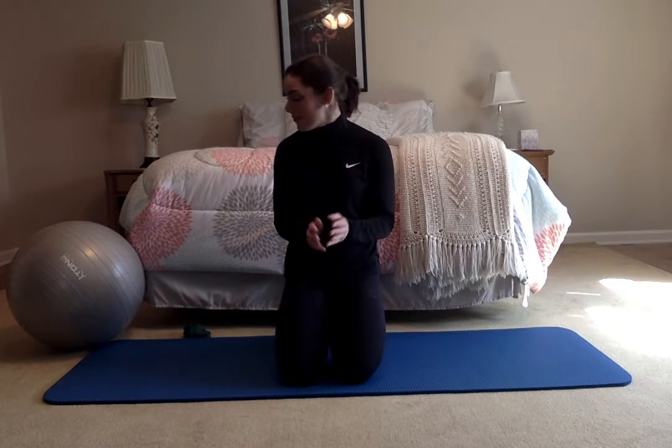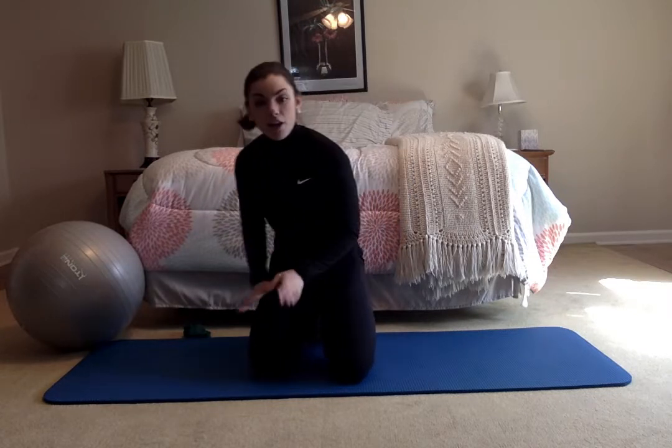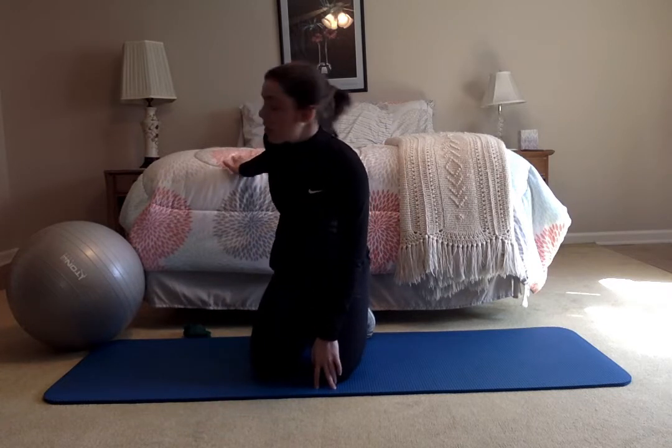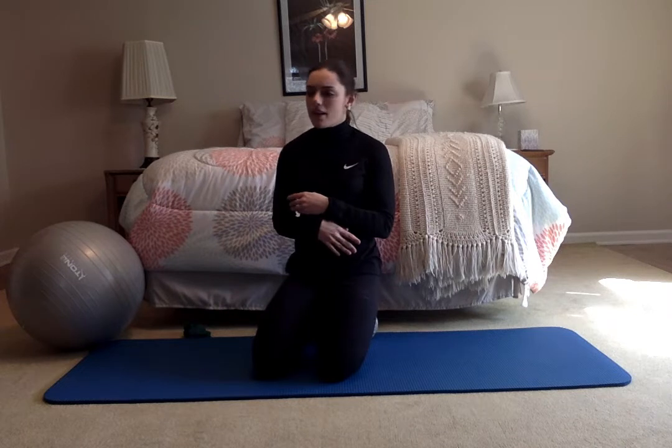Last stretch. Saving the best for last? Maybe. Depends on who you are. But this one can be done standing or it can be done laying. I'm going to show you the laying option today. So for this, you do need a bed or some type of surface you can hang off of. You need, I would say, maybe a foot off the ground at least, because we're going to drape our leg over.